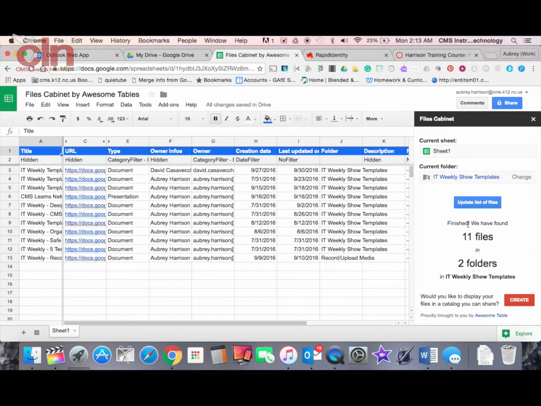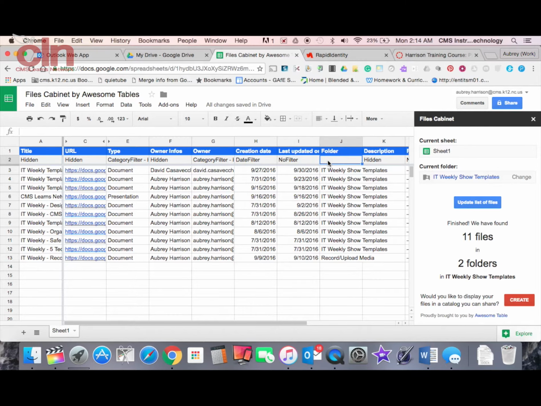Now, if you're familiar with Awesome Tables, then this part will look familiar to you. You'll see the different column headings that are available up here, and then you'll see the configuration options just below it. So this is where you can make decisions on how this will display.